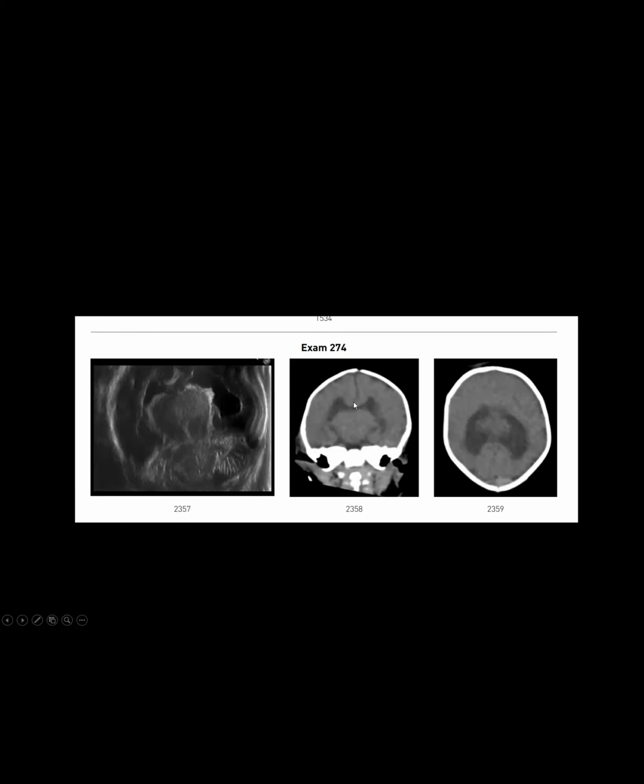I could see some separation kind of anteriorly over here. So this is probably not going to be alobar. It'll be more of a lobar or semilobar type. So again, this is the money shot with the fusion of the thalami with this funny looking ventricle. This is an example of holoprosencephaly.